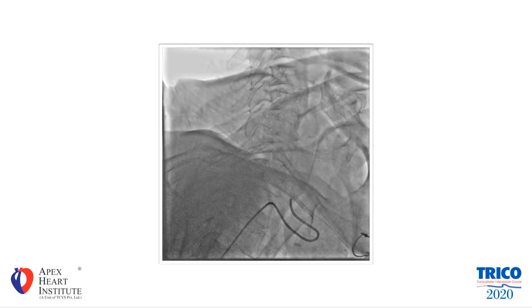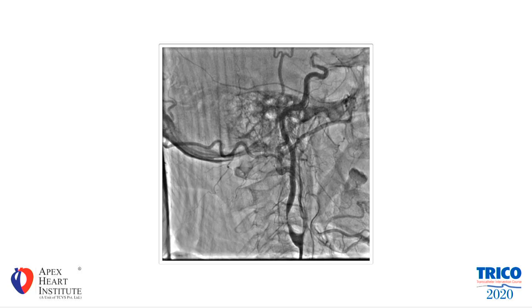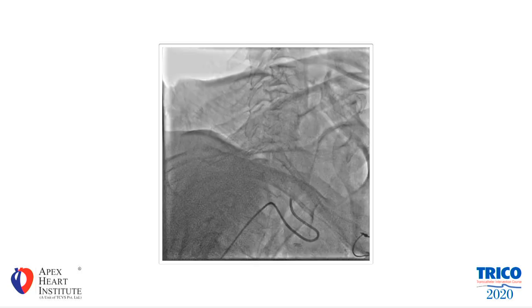The left carotid system is normal. Right ICA stenosis of around 95 to 99%. Our plan is to do RCA stenting today. We'll go live now.